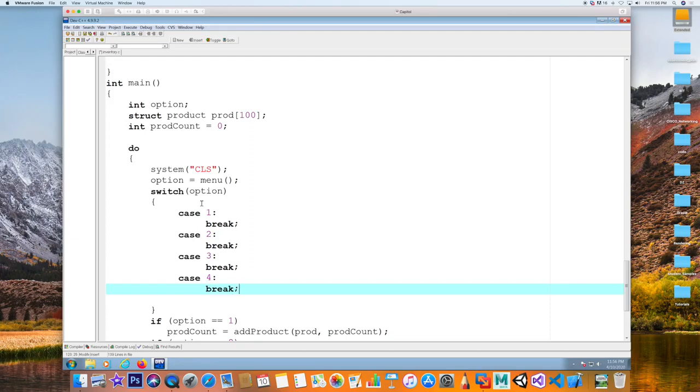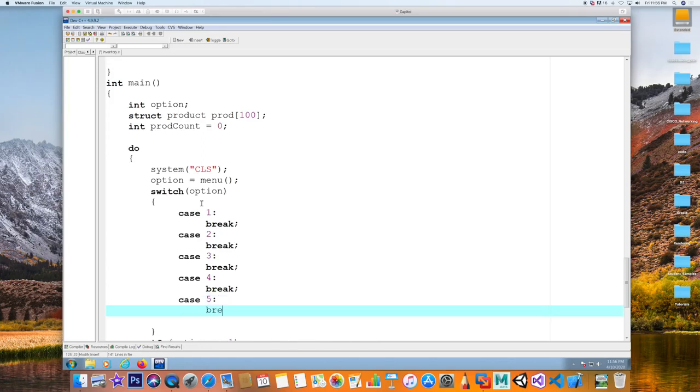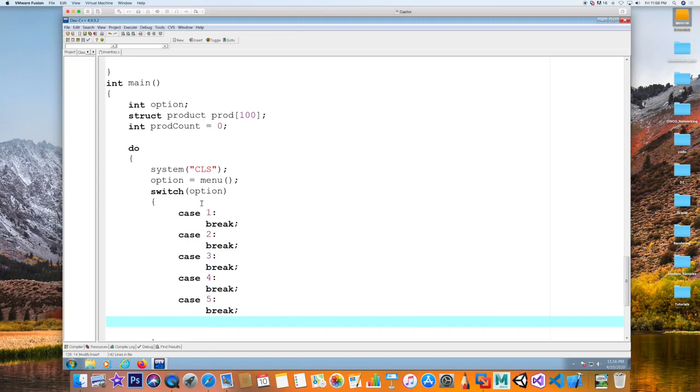All right, so I'm just setting up the structure for this. And we're going to do a case 5. We're going to put a break for this. Okay. And then we put a default. And that would be nice to use in case the user chooses any number other than 1, 2, 3, 4, 5 from the menu. Like a -1 or 0 to 100, right? You could say something like this. %d is an invalid choice. \n, and that would be the value of option.